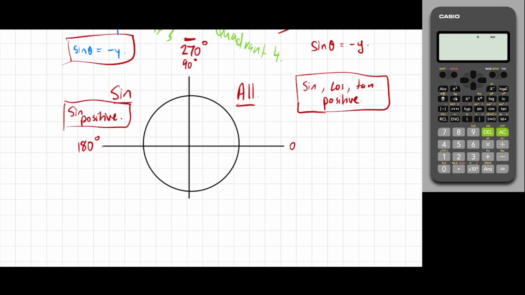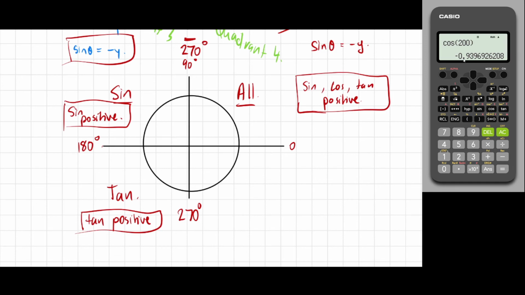Now if we were continuing around this circle, this one is the tan side, and this is where tan is positive. So if I did say tan of 200 degrees, and in fact, let's do it. Put it in the calculator. Tan of 200 degrees, if I pop that in, I get a positive answer out in return. But if I do any of the other two trigonometric ratios of 200, you'll notice that both of those are going to be negative. So tan's the only one that's positive.